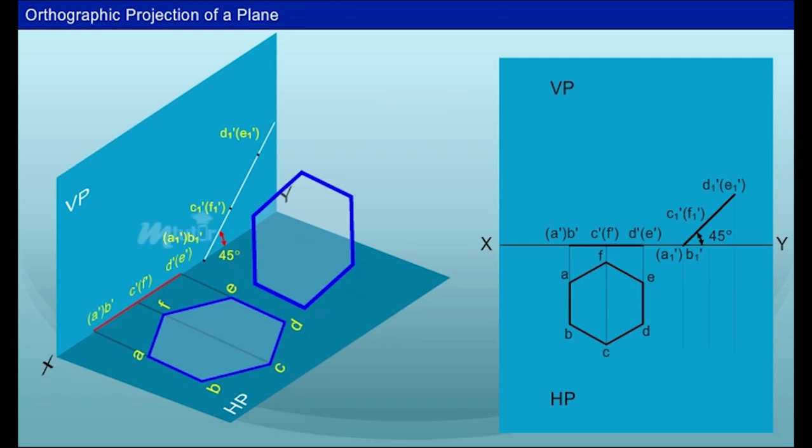Now, connect the projector lines to meet with the locus lines from the top view. The line that intersects the line A and A1 dash is given as A1. Similarly, other points are marked. Now, the points are joined, which gives the apparent, that is, inclined shape of the plane. Similarly, the orthographic projection can be drawn for the different planes.